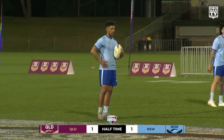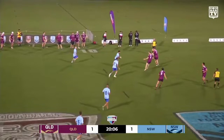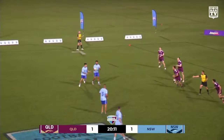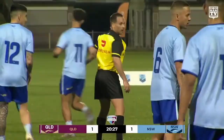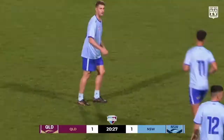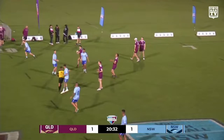Both teams have made their way back out onto the field for the second half. New South Wales getting us back underway. Locked at one try apiece here in the opening match of the Men's Open State of Origin series for 2022. The Blues try first possession in the second half — they've got players in motion again. On-field referees see a mistake in the play-the-ball. They go with that shape again where they've just got players sweeping around the back, topping in angles, but a little mistake in the play-the-ball there.